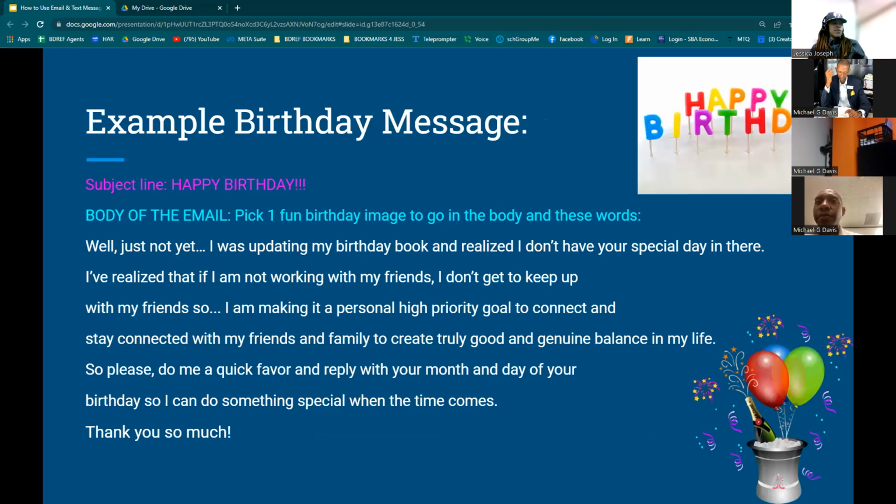Here's an example birthday message that you can use. Something that we do here for sure. You may have even received it from the office on your birthdays. We definitely want to wish you well on that day. So here's something that you can also send to your contacts. Again, keeping up with that information in your client relationship manager, your CRM, so that you can make that contact, you can make that touch, they can be reminded about what it is that you do, what it is that you offer.